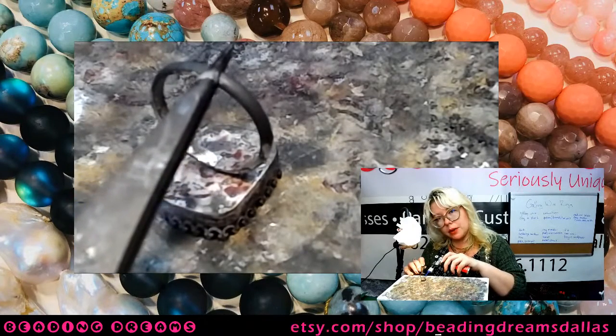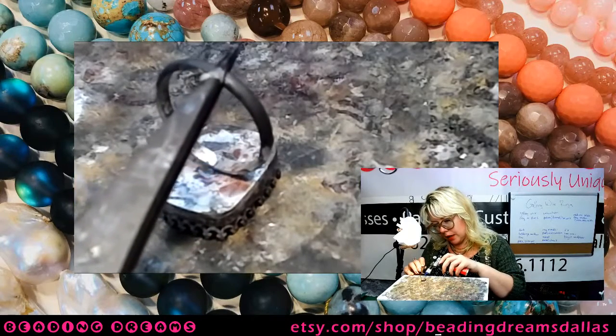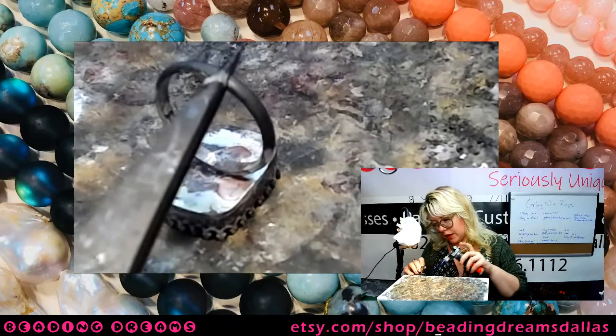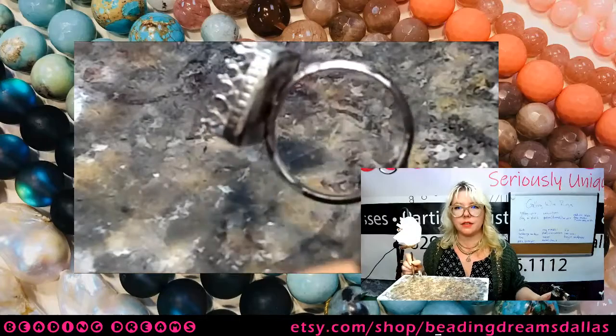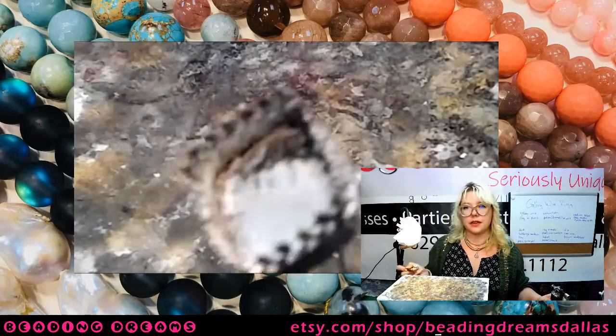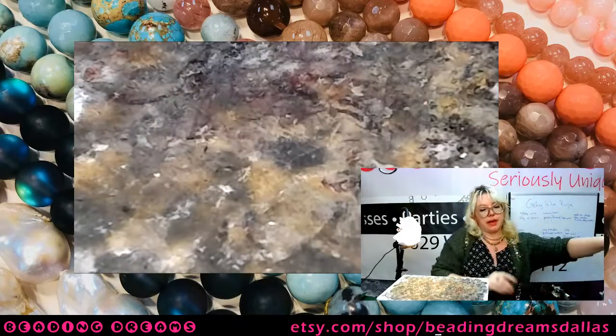So what I'm looking for is right there at the joint. I'm just looking to see that solder flow, and I'm looking, there we go, see it join those two pieces together. All right, which it did. So now I've officially soldered my band to my ring. So now this whole nasty, dirty thing is going to go into the pickle pot.